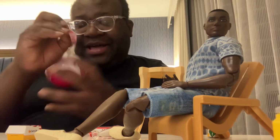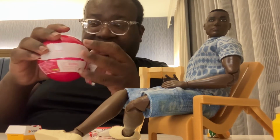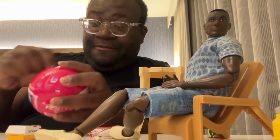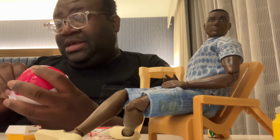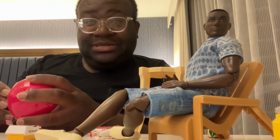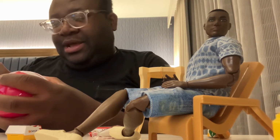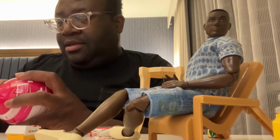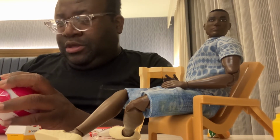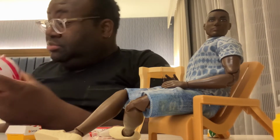Another thing that I still find, these wrappers are so hard to take off. As you see, I've been taking them off, and it's taking part of the label, but not the same thing. Sometimes the plastic gets under my nails, and I get paper cuts. So that is one thing, many brands, that I would say. I know that we have to be secure with the balls, and that they're not easily opened, but it can kind of hurt sometimes when these things get under your nails with the pull tabs. Just saying.